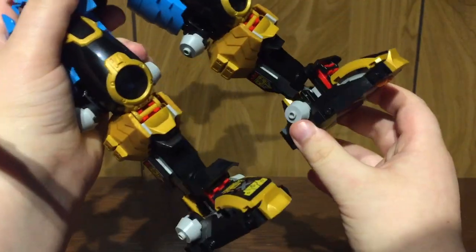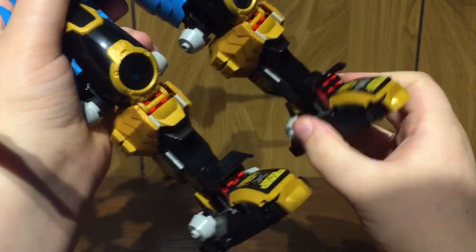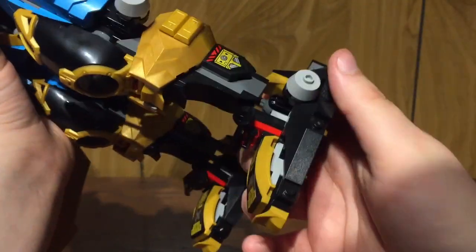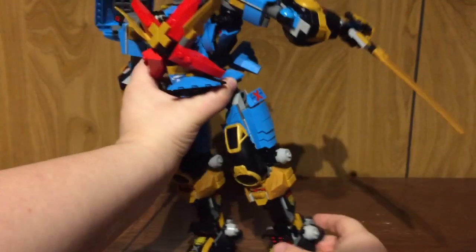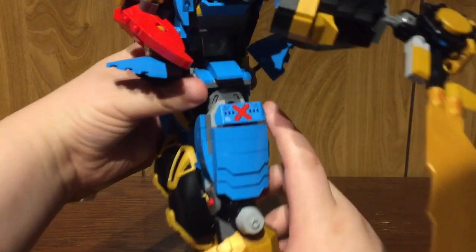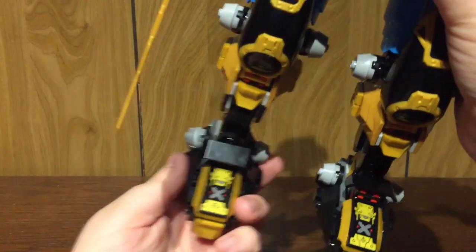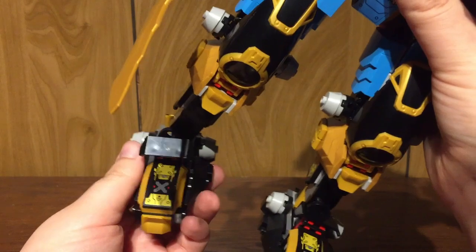Anyway, you do have some Nexonite shield pieces with some stickers on it on either end, so that's pretty cool. You do have some leg posability, because you can kind of twist it there, left and right. I do wish there was more posability, but it's kind of held there using the same technique that was used in Lloyd's Titan mech, where you can't kick it that far, and that's mainly a stability issue, because I can easily imagine if it didn't have it there, it could just fall back. But anyway, I also forgot to mention there are stickers on either side for that, on the hips of the legs. But yeah, the feet are pretty well designed and look really cool, but it does look pretty similar to Lloyd's Titan mech for a build.